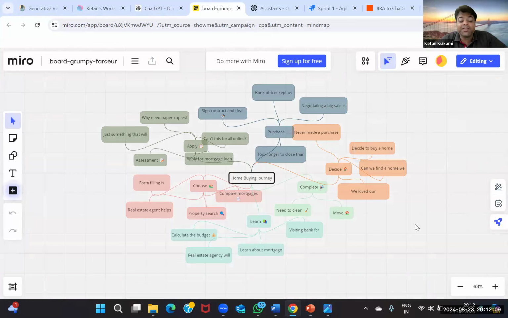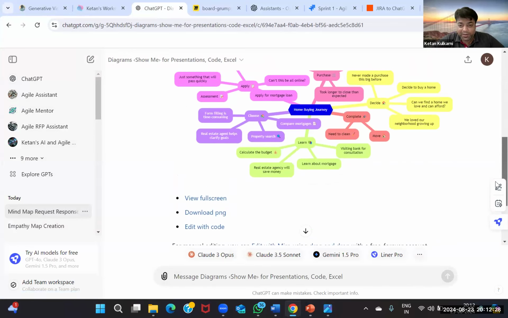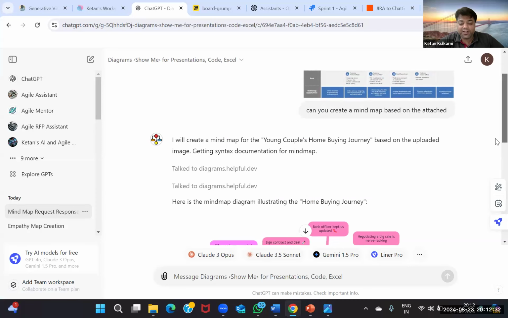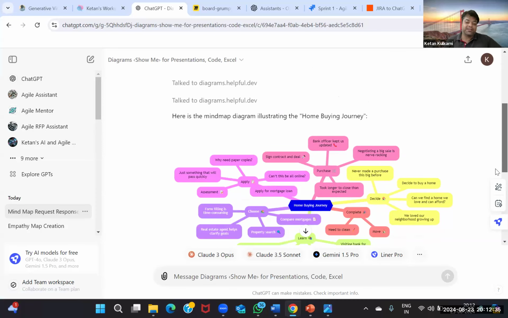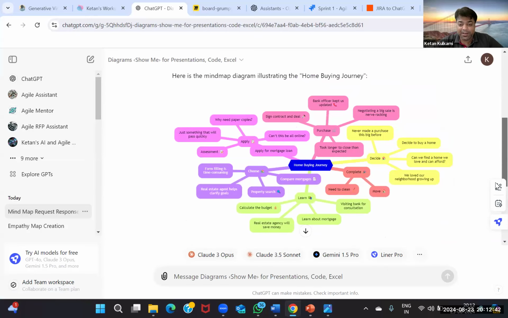Maybe the structure is something that we can work on, but it is up to all of you how you take it. So I purposefully went to the image generation because it was not an image, right? So it is important how we use it. If you want to download the image, you can download the image as well, and basically use it anywhere you want. You can tell what kind of mind map, what kind of structure you want. Do you want it in column-wise information? How the image should come, how the diagram should come. You can specify that in detail, and you can get that diagram and publish.